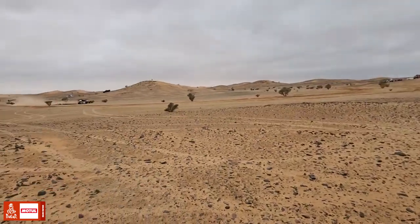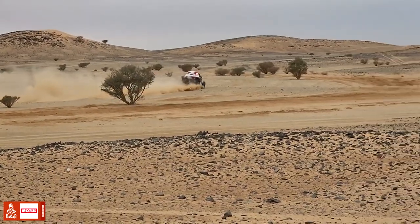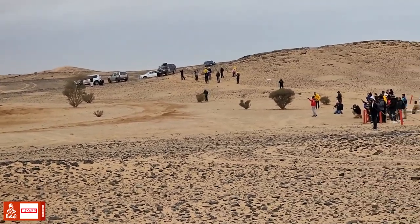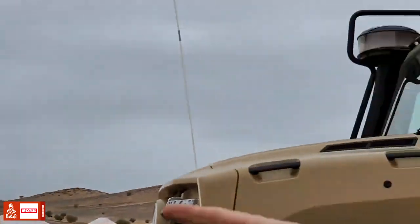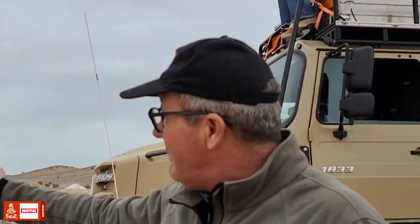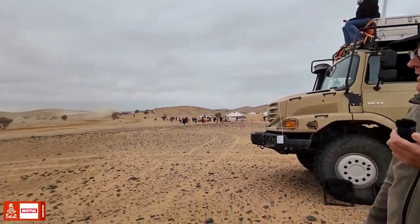There we go again. There's another competitor. Yeah, it's another competitor. I don't think he has a built-in barbecue. Did you see that truck? He almost ran into the people over there. They were all running away. He was going fast. You were standing there, eh? Yes, it was very close. He came close to you? Yes. We saw it. He was almost getting into the public. People were running. I thought he was going to hit the cars over there.